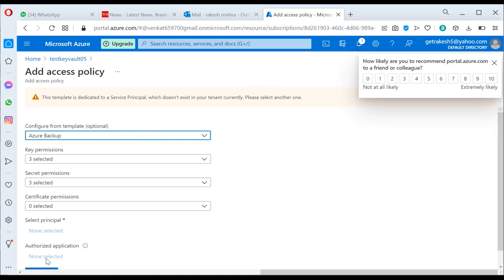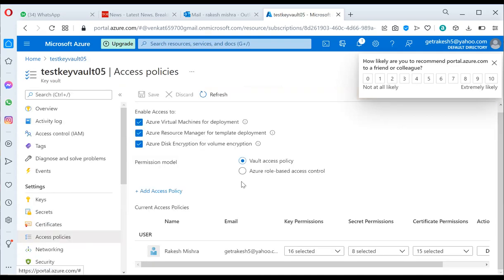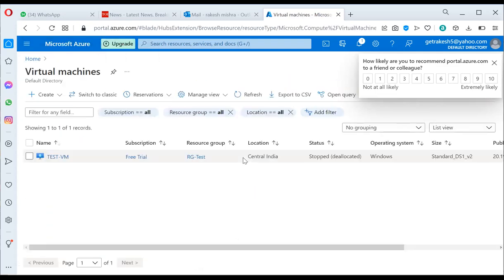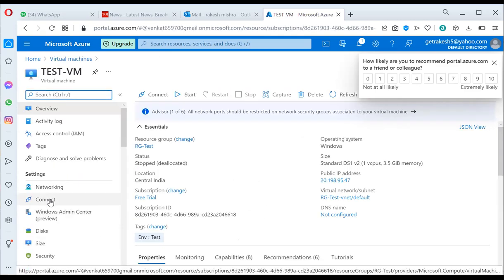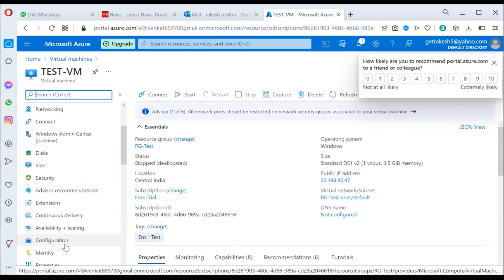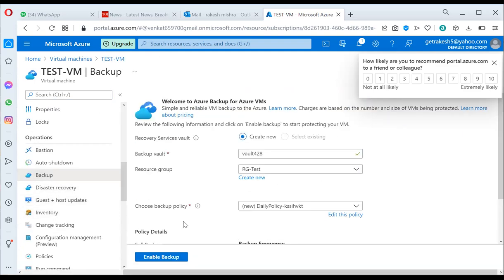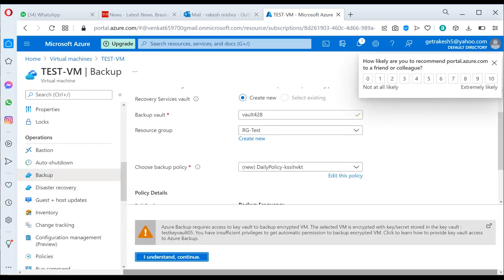Okay, so again, it's a new addition. Why are they asking for principal? I don't understand. It shouldn't be asking for this. Okay, let's go here. If I proceed with backup, enable backup, and I just continue.